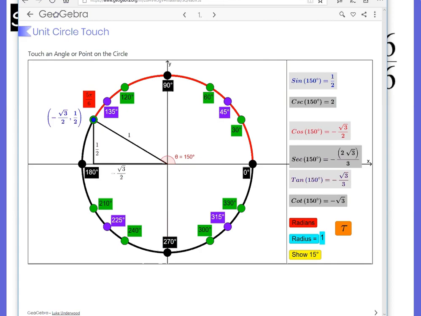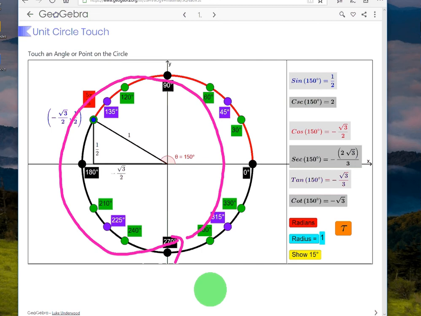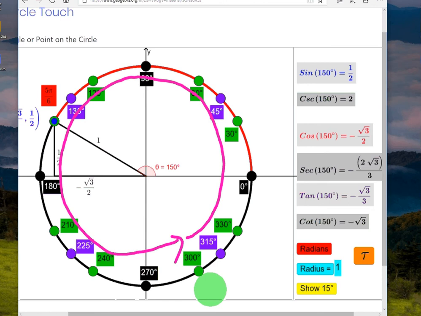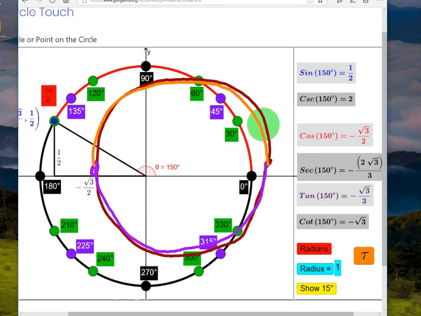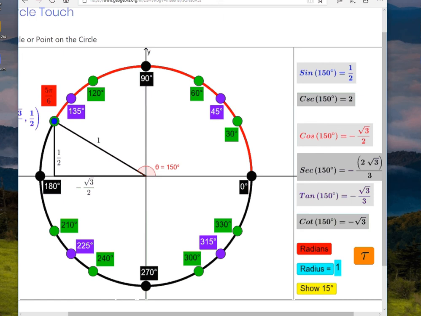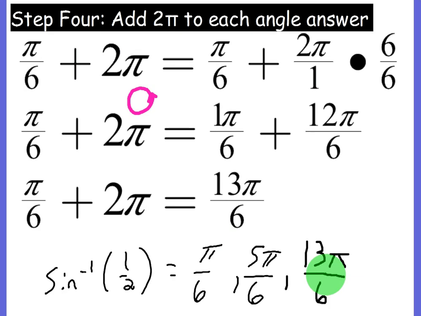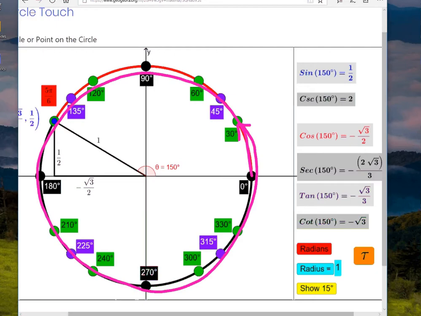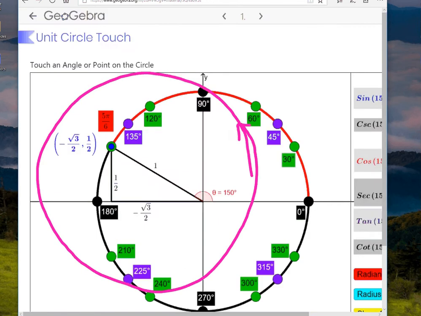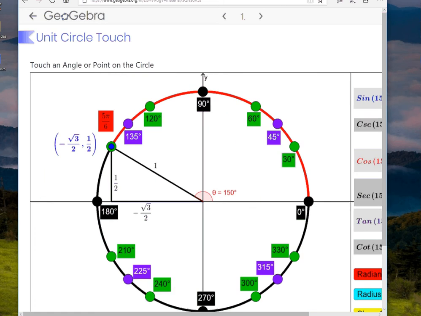Going back to our unit circle, going back to what I had before. Wrong one. If I move this over a little bit, if I can. I don't know if I can. Yeah, okay, here we go. Anyway, we'll just make a new one. Here's what we're talking about. So that angle right there is 13 pi over 6. How did it generate? Oh, that's why I moved over. Let's try this again.